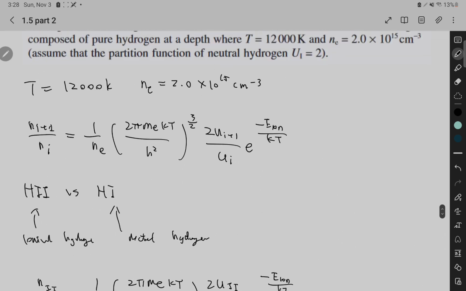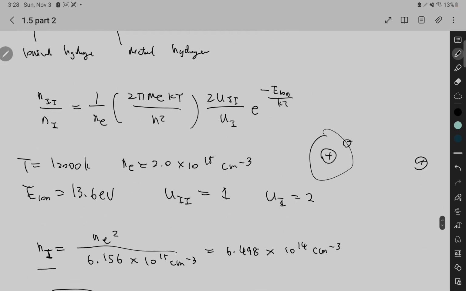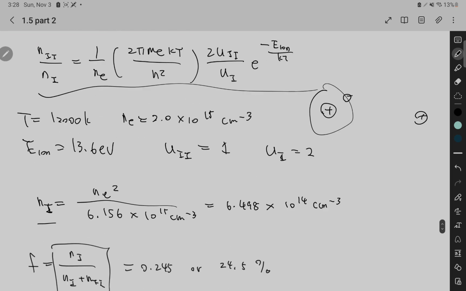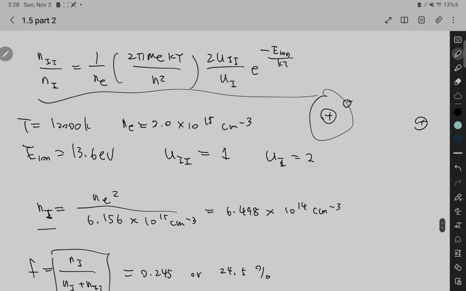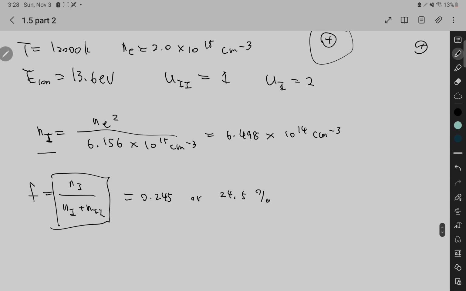Yeah, that seems to be about right. And then you might ask, how do you solve for N2? Well, if you look at the equation here, you have N1. If you've already found N1, you're going to substitute that in to find N2, which you can just calculate. And then you can get that the fraction of neutral atoms at this temperature is going to be 24.5% out of all the hydrogen gas that is here. So that's what this is going to give you.